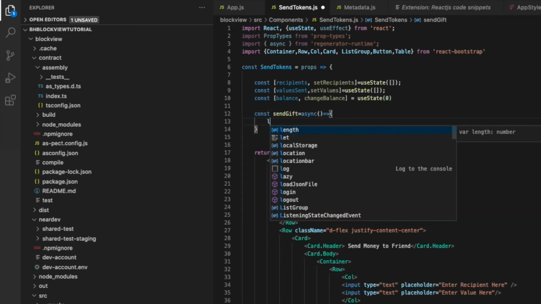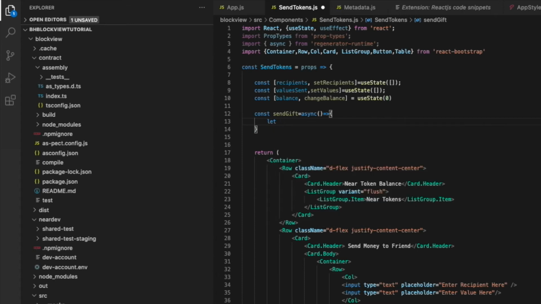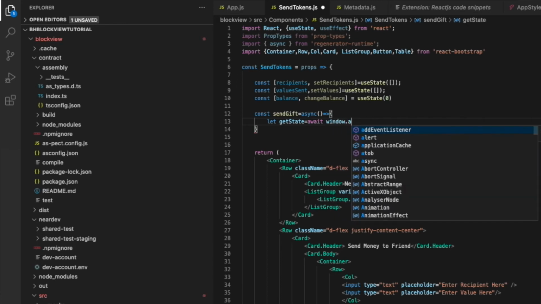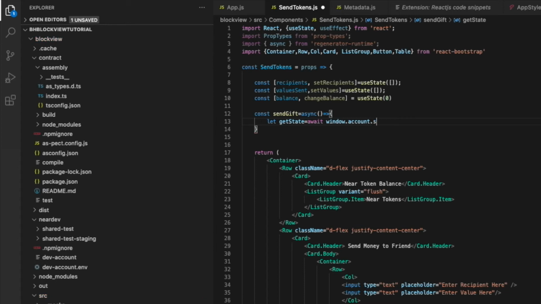Inside this arrow function, we're going to start off with three more variables, which we'll call getState, which will simply retrieve the state of the account that's currently logged in. So that will be used to actually display our balance. There we go.